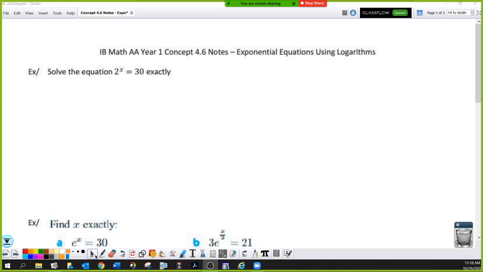So today we are going to be trying to pop through an accelerated unit because of PSATs this morning, really shortening our period. I have about 28 minutes, I would say, to teach you this stuff. Talking about exponential equations using logarithms this time.